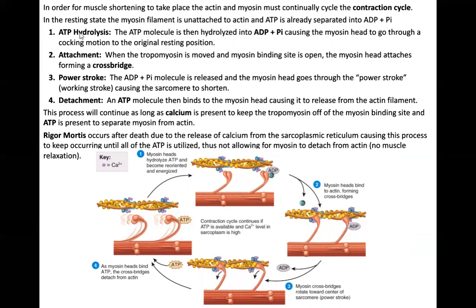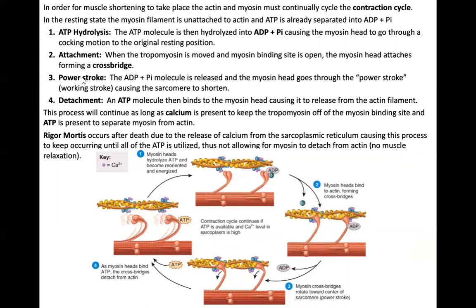So let me stop right back here at number 1. Shown right here, ATP hydrolysis is the name of this step, where the myosin head takes that ATP and hydrolyzes it, which means to break it apart, forming ADP and Pi, which takes it from that flex position to the cocked position. It energizes it, extends it, whatever you want to describe it as, so that it's ready, if calcium causes a shift, to form a cross bridge, which is our second step, attachment, where the myosin head attaches to the thin filament, to the actin, forming a cross bridge.